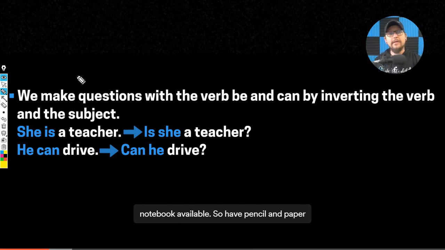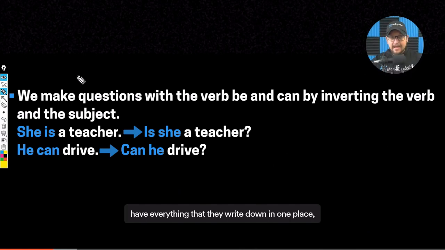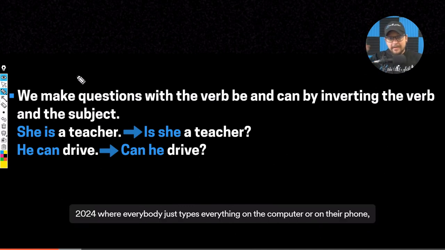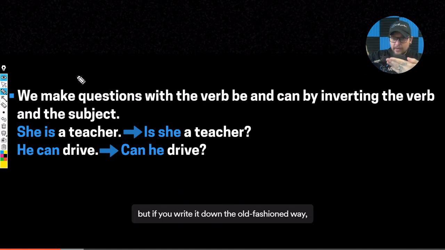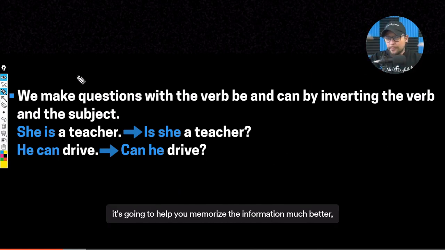Now, remember to have your notebook available. So have pencil and paper or a pen. Always have paper or a notebook and a pen, preferably a notebook, because I always recommend students have everything that they write down in one place, in one notebook. I know we're living in 2024 where everybody just types everything on the computer or on their phone, but if you write it down the old-fashioned way, the traditional way, pencil and paper, it's going to help you memorize the information much better.